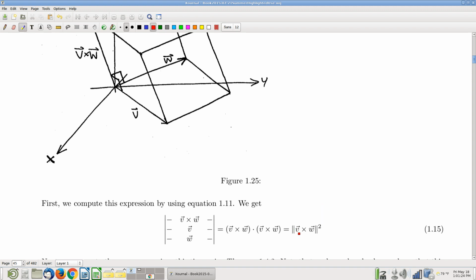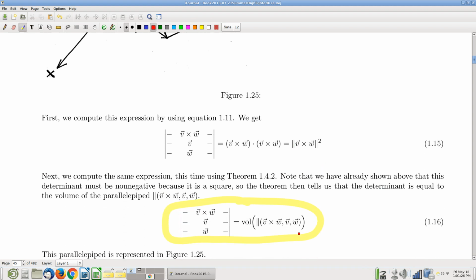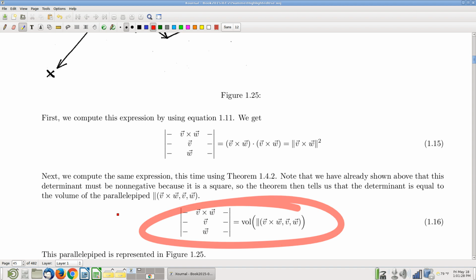Okay, next part of the proof. I know that determinants give me volumes. Oh, by the way, how do I know that the determinant didn't give me the negative of the volume? Isn't our cross product squared, so we know it's going to be positive? That's exactly right. So it's exactly what I was looking for. We don't have to worry about the absolute value of the determinant because we can see right here that this thing is clearly a square, so it can't be negative. So this gives me volume.